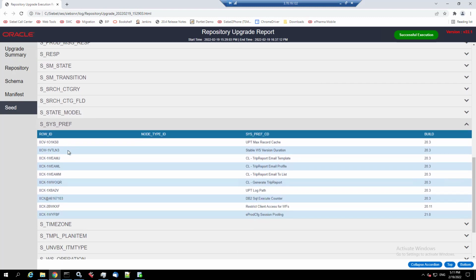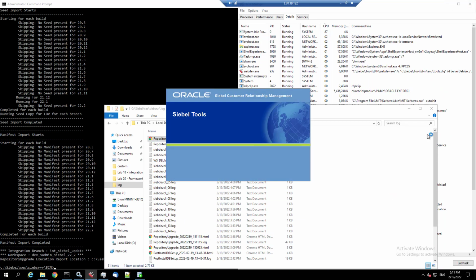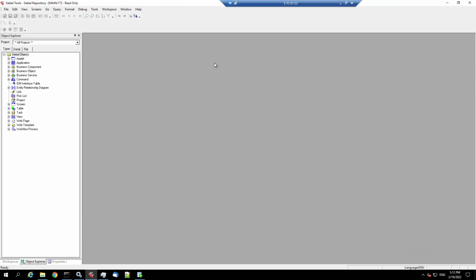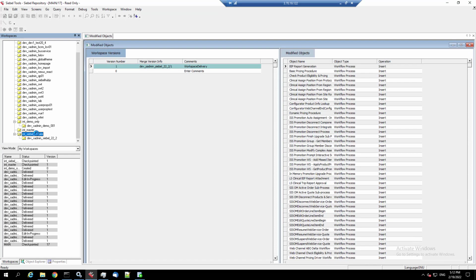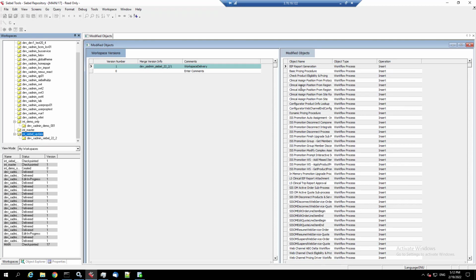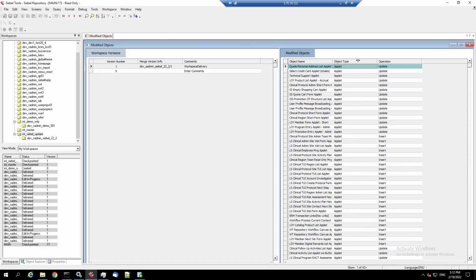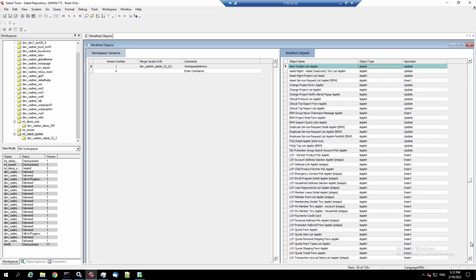So it's important to really take a backup of the database before you do it, because all of this stuff is outside of the workspace, and even if you don't import the workspace, you have this stuff sitting in your database, and you might not like that. So when I said earlier you're on the safe side, it's repository safe, because you have that integration Siebel update workspace. It's an integration workspace, and the developer workspace has been delivered into that integration workspace, but the integration workspace has not been delivered. So you can take all the time you need to inspect and compare the objects.